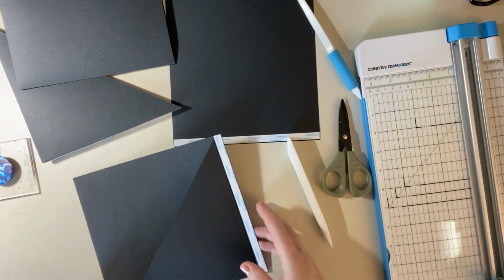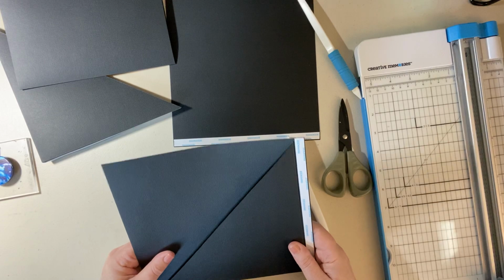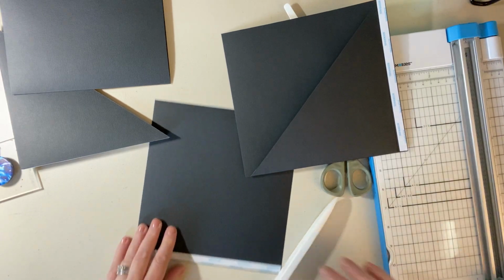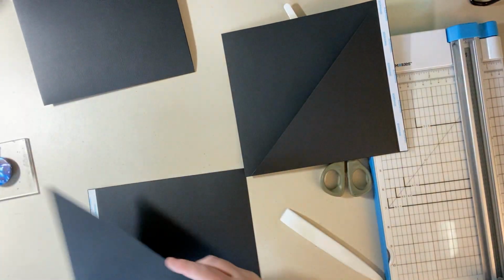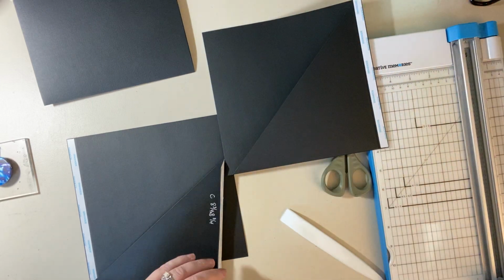All right, so you will notice you have a little bit of space over here and over here, which is what I want. So that'll look good. And we'll do the same to the other side. Now the other side is going to be on the left-hand side, and that angled pocket is going to go over here. So let's take off our backing.